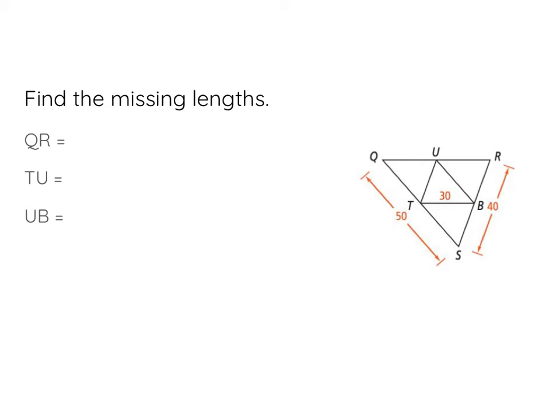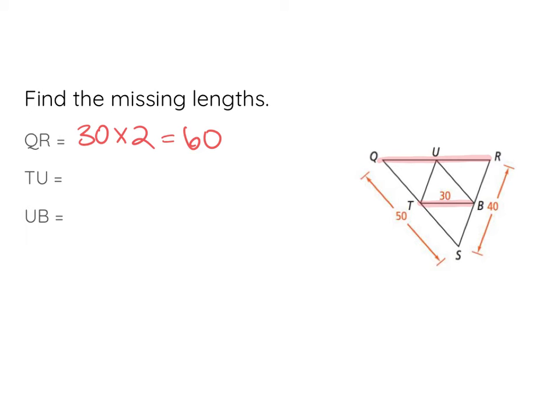Okay, now let's look at the side lengths here. So we have 3 side lengths missing. Let's start with QR. Always find the side that it's parallel to, or the midsegment that it's parallel to. That's going to give you the information. Since I know that the midsegment is 30, in order to find the missing side, I need to double it. So QR would just be 30 times 2, which is 60.